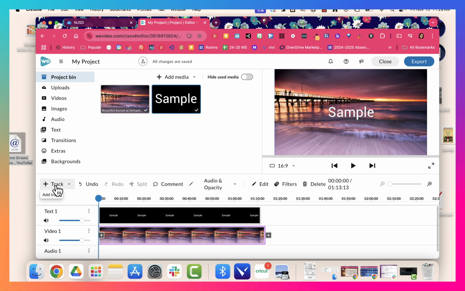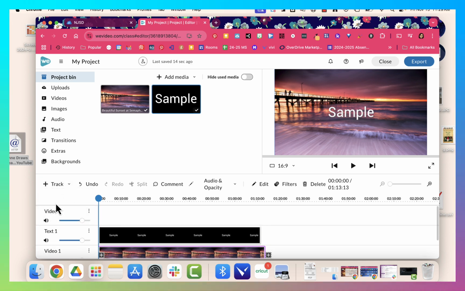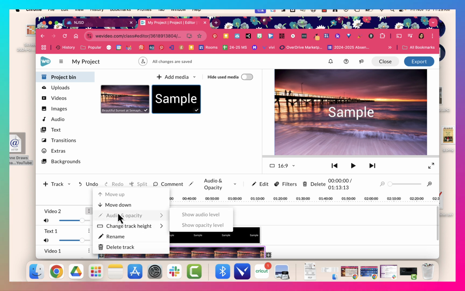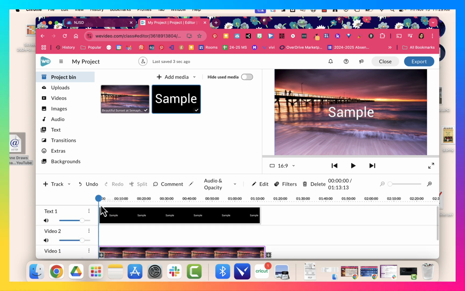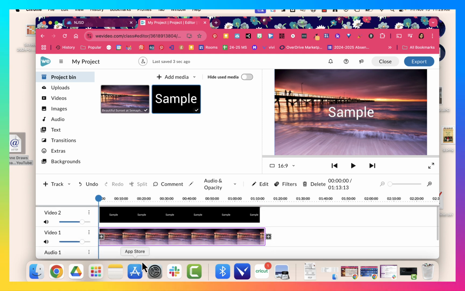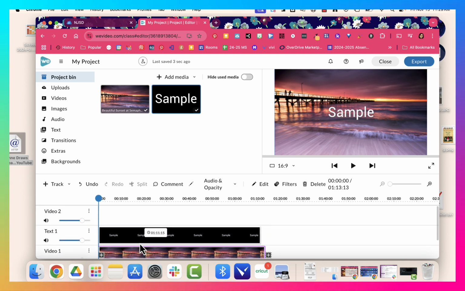All I would have to do is say add track and let it know if I want it to be audio or video or text. I'm going to say video or text, and now I can also move this wherever I want it to be. Okay, so just be aware of the different layers.